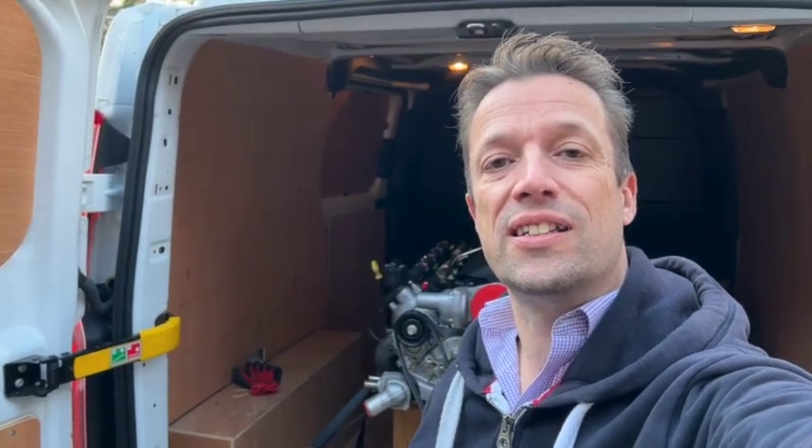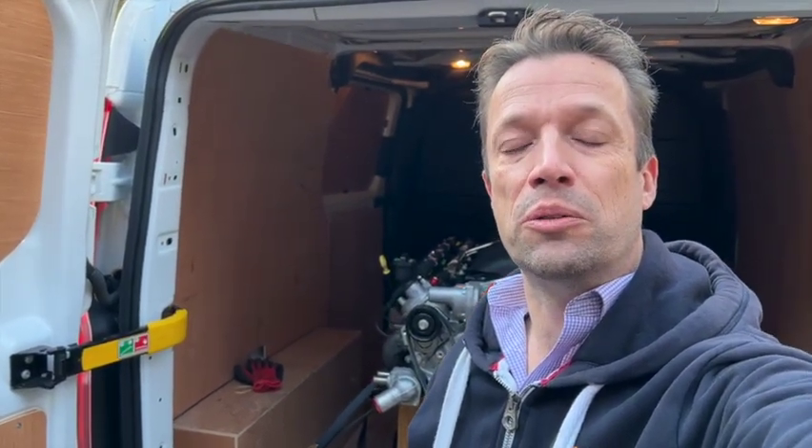It's engine day. I've just been down to Shoreham-by-Sea, next to Brighton, to Roadcraft UK. Met Brian — an extremely knowledgeable and friendly guy. Can't say enough nice things about the setup there. He helped me load the engine into the van and strapped it all down for its journey back, so now the adventure really starts.